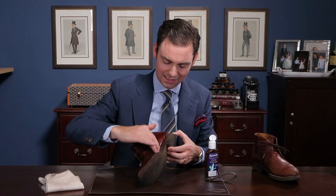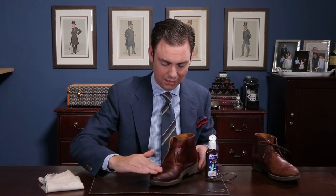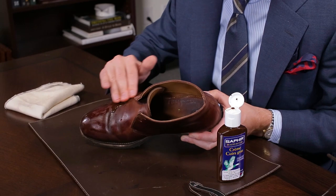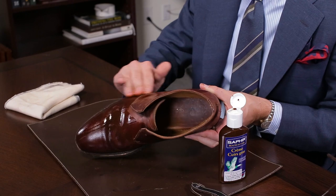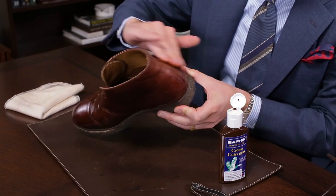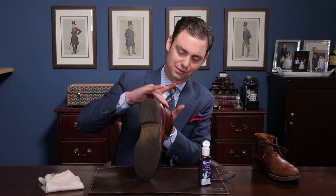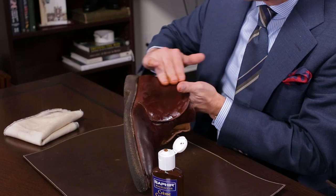You can see this boot really needed it — the leather is darkening, which simply means the leather was dry and is really absorbing the greasy leather cream into the pores. Unlike traditional calfskin, you really don't have to worry about applying too much here. With traditional polish, less is certainly more, but this oiled Chrome XL leather just takes the greasy leather cream beautifully. I'm applying an extra coat onto the heel since it's especially beat up, to get as much pigment into that leather as possible.